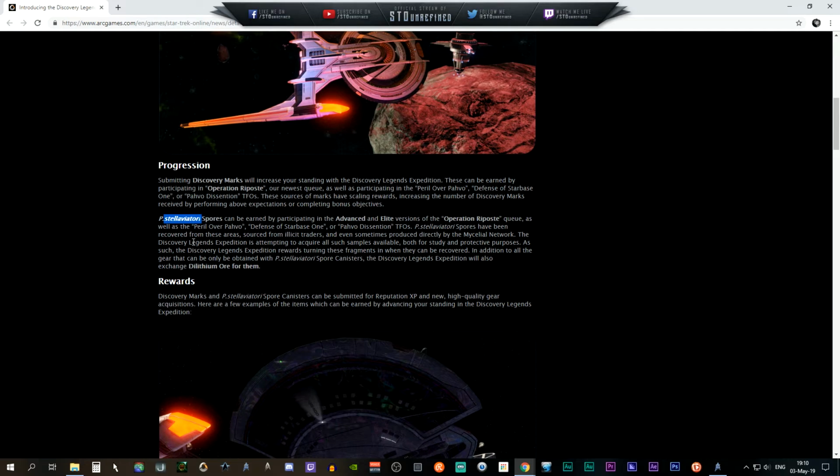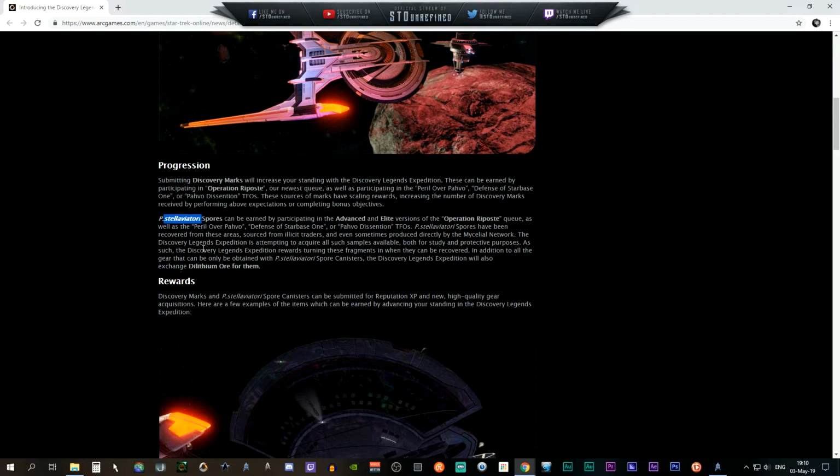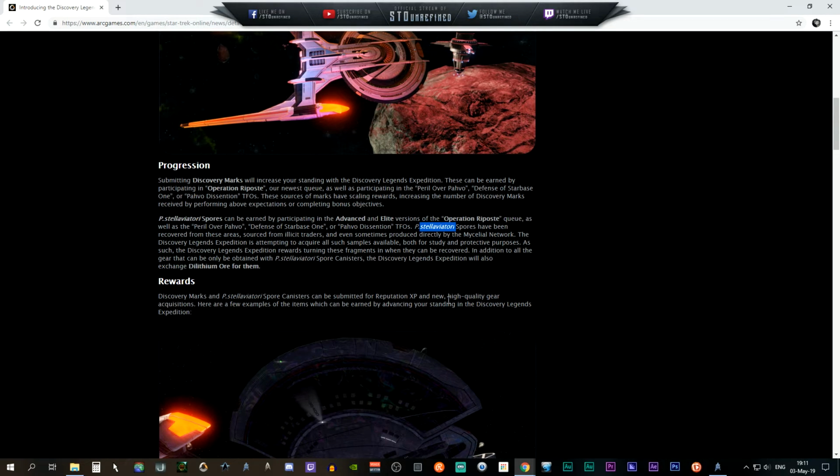How do I even pronounce this? Stellaviatory. The Stellaviatory spores. Those are those tokens. They can be earned by participating in an advanced and elite version of Operation Repose queues, as well as Pearl over Pavo, Defense of Starbase 1, and all right, so basically all of them. And let me see how the computer reads it again. Stellaviatory. Stellaviatories. Wow.